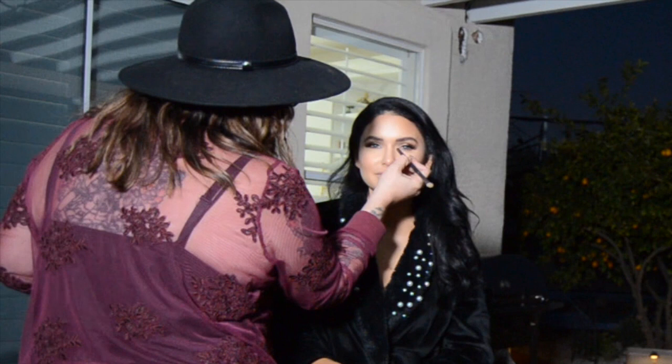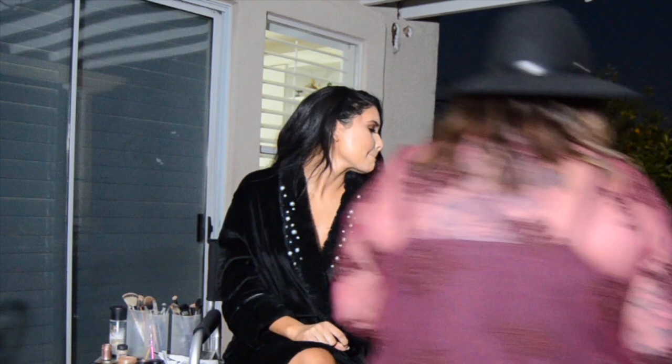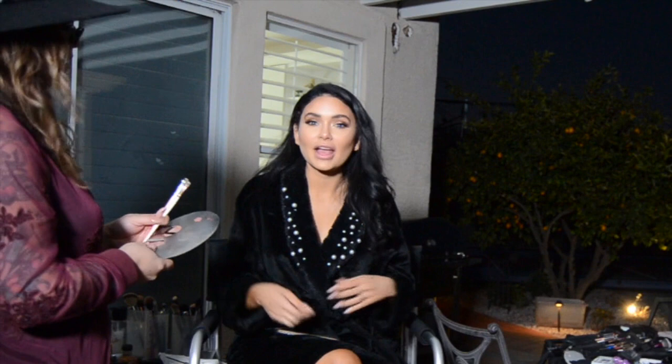All right, we are moving on to the lips. What were you thinking for tonight? I like a nude peach — like I can drink tequila and not get it everywhere but still have a little bit of color so I don't look crazy. Let's stick within that nude family. Can we do a future video of you teaching someone like me how to do makeup, just basics? Yes, let's do it! I can hit you with my dumb questions. I should have your husband do your makeup — I've asked him but he's so manly.